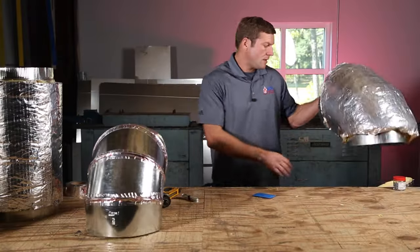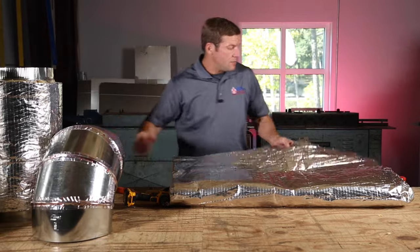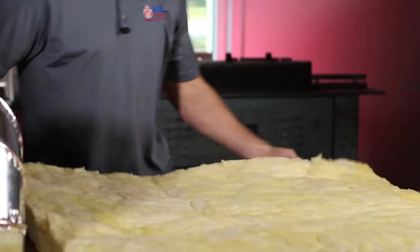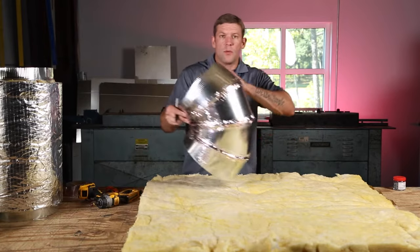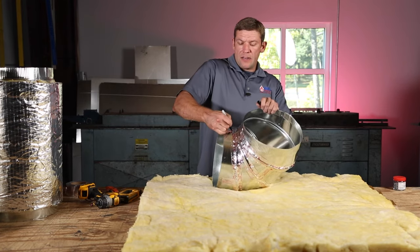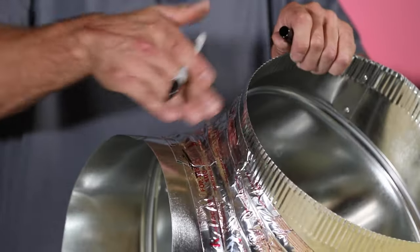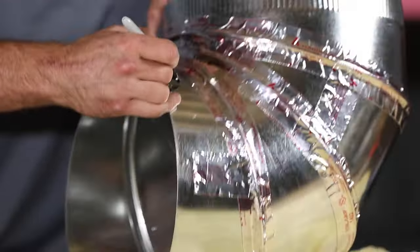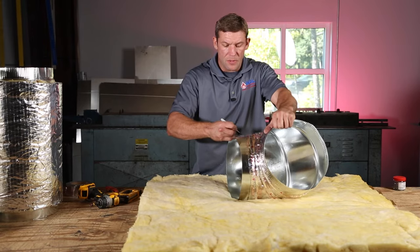I've got a pattern here 44 inches wide with a two-inch lip. If you've watched my other video, you'll know this is what you use to wrap 12-inch pipe. When we do a pattern, there are a couple parts of this elbow to look at. We want to see where the radius starts — this right here is the beginning of the radius on what I'll call the throat side. So let's call this the throat and this the heel. From this point I'm basically drawing a round circle — just for the purposes of the video so you know where I'm measuring from.